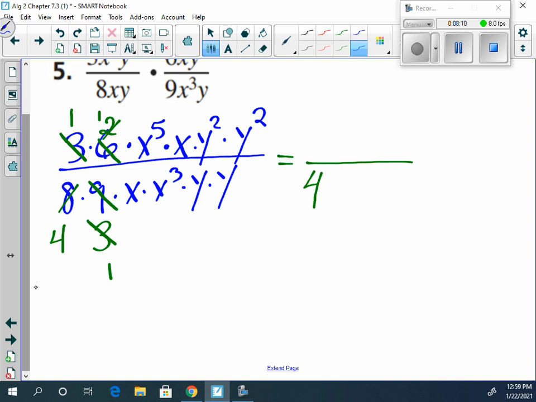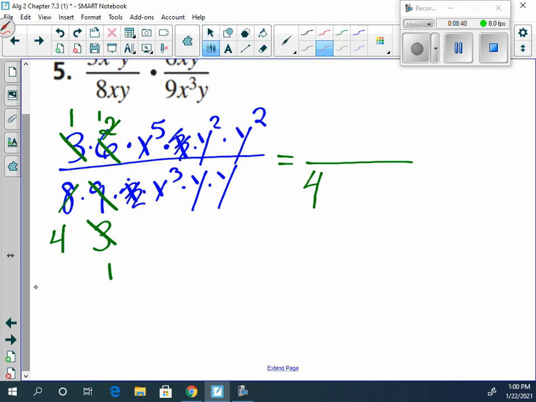Now, what's kind of nice is we're going to simplify what's in common on top and bottom. It's really nice if what's on top has the same power of what's on bottom, because then they kind of cross out. X to the first and x to the first, those have the same power, so we can just cross them out completely. Yes, because x divided by x would be 1. And again, this is kind of how I simplify it, because I'm seeing what's in common on top and bottom and marking it out.